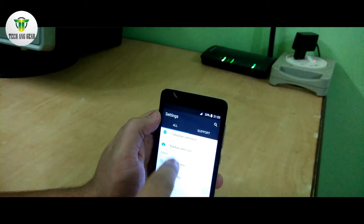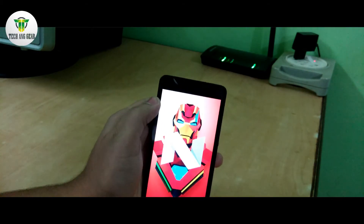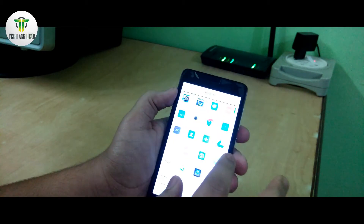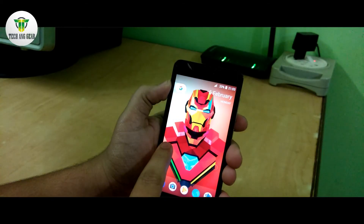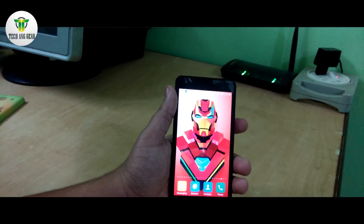Now if you want, you can check it in the settings. You will see that this is the latest Android version 7.1.1 Nougat on your device. If you observe, you will see that the app makes your device look exactly like Android Nougat. Now if you want, you can just set this launcher as your default by going into the settings. That's how you can get Android's latest version on your smartphone.